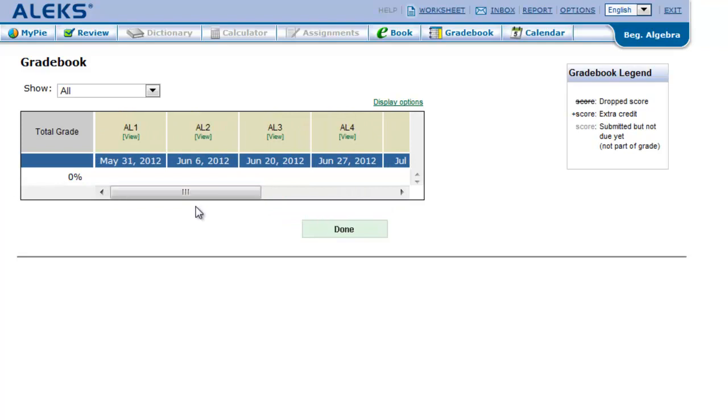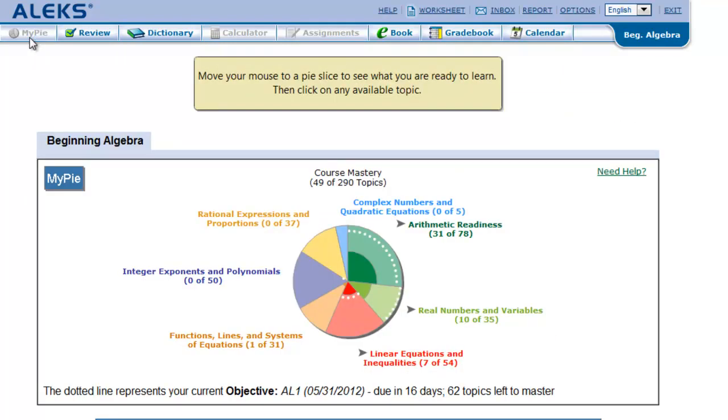The other nice thing about the gradebook is it tells you exactly when each of the assignments are due. So if you, for some reason, can't view your calendar or you forget about it in Blackboard, when you come in here, if you look in your gradebook, it tells you right there what the objective is and when it's due. Okay. That is pretty much your ALEKS. Like I said, the only thing you're going to be asked to do in here is to complete your pie chart. Again, you can use this for review, but for the most part, that's pretty much what you're going to be expected to do within ALEKS.